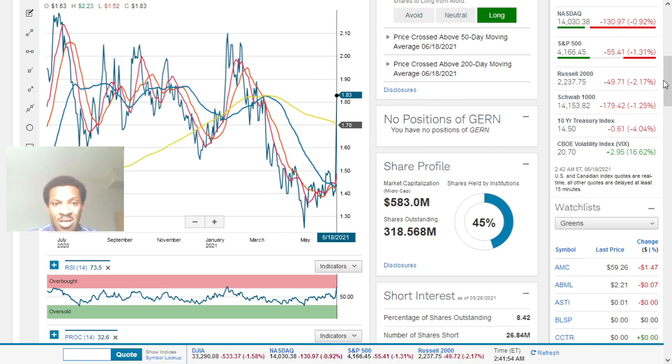At the same time, we have also seen that this is not the highest the stock has ever traded in the last 1 year. So you need to balance all of that out. Usually when you have a very high volume in a session, there's a good chance people who participated are just there strictly to make money out of the trend and exit the stock. So you have to bear that in mind. But at the same time, the fact that this is not the highest it has traded of late, or rather since this year, might also give you some confidence that it might continue to extend further.